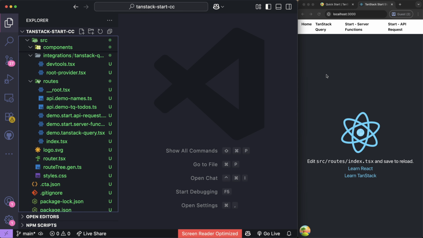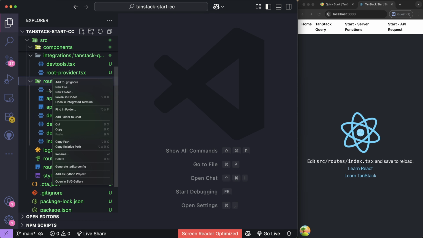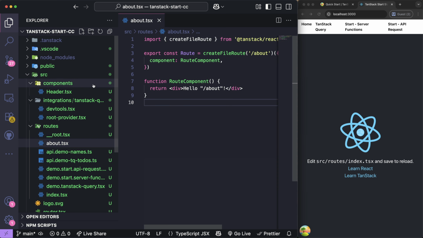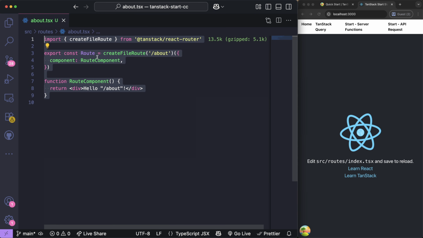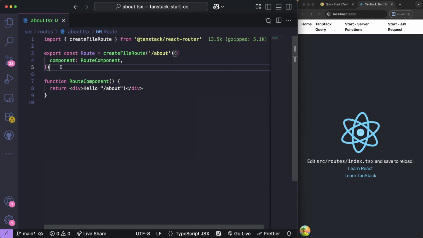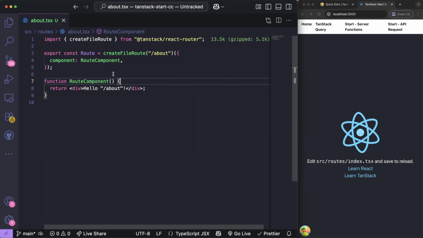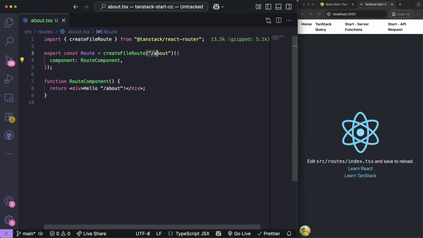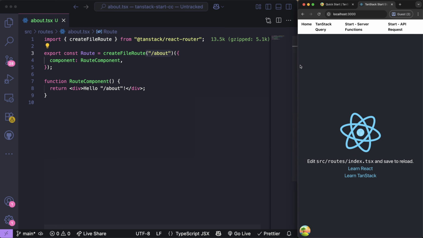And I want to go over, just a crash course on the routing fundamentals. For example, if I want to create an about route, I would come here to the routes folder and create a file called about.tsx. When I do that, you see that it immediately creates a file for this route. And that methodology that I told you guys of creating a route, where you have to create this constant called route and use this createFileRoute function, is automatically generated, so we don't even have to care about it. And it assumes that the route you're talking about is going to be the name of the file. So you see, it created a route with the /about path.